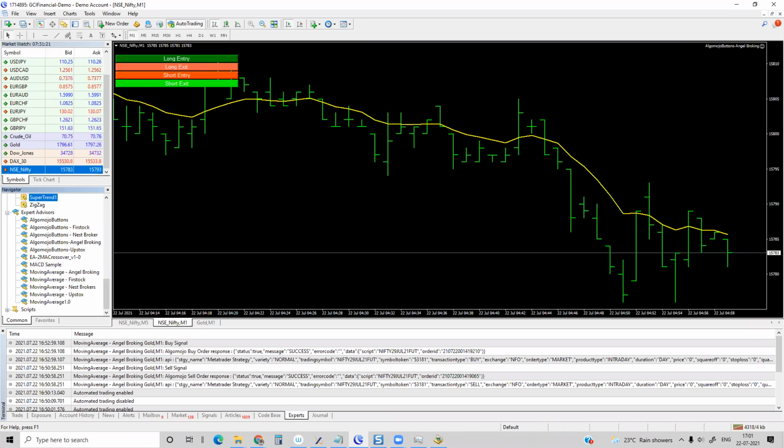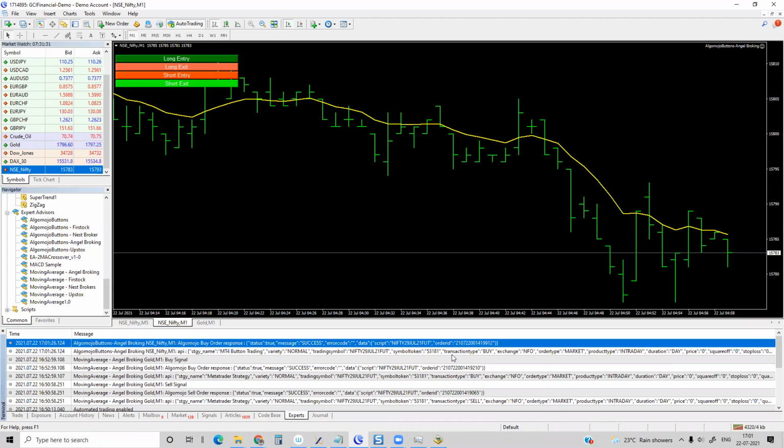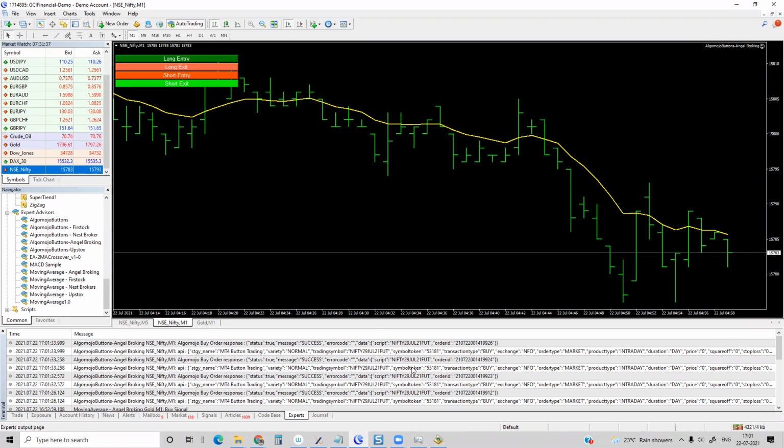Prajna is asking, with this button, if I click on buy manually, will the order get punched? Yes, of course. If you press this button and want to transmit orders, the order will automatically be punched. If you click 1, 2, 3, three orders will be punched over here. So at the touch of a button, an order can be sent.